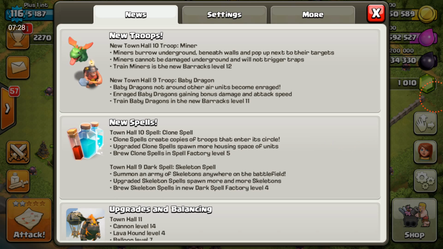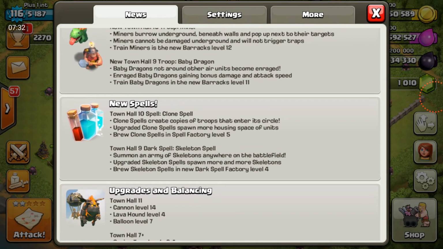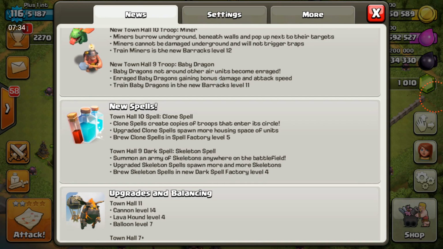Now, anyway, going up to the troops in the release notes, you've got the baby dragon here. And the baby dragon has this rage ability that if he's alone in an area, so if there's no other air troops, and he's on his own, maybe perhaps in the corner of the map, taking out individual structures, the baby dragon will actually get raged up and start doing damage similar to that of a big dragon.